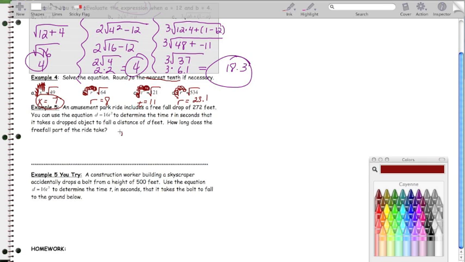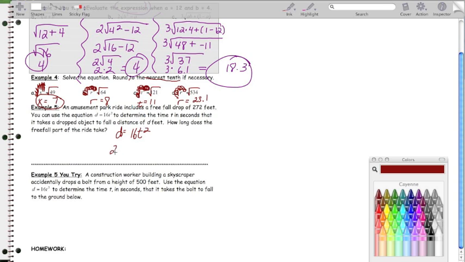So this formula they're giving us, d stands for distance, 16t squared, t stands for time. This is a very common physics formula involving gravity, a portion of it. Now this ride is very similar to the Pitfall at Kennywood. You may have been on it, where they take you up to the very top and then click, click, click, and you drop. So same thing here. Now this is the formula. We want to know, if the ride is 272 feet high, how long from the time we are at the top till we drop does that take?